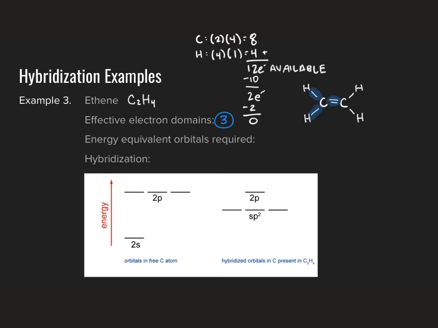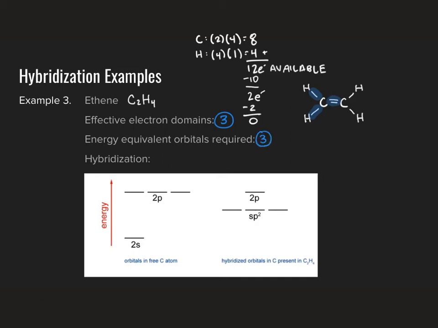That carbon on the left has 3 sigma bonds that are going to be forming here. That is, we've got the 2 hydrogen atoms, each of which are singly bonded to the carbon, and our first bond is always going to be a sigma bond. So we know we're going to form a sigma bond overlapping along the axis between those atoms. And also, the first bond of the double bond between the 2 carbon atoms is going to be along the axis between the 2 atoms, which means we need 3 sigma bonds to be forming here.